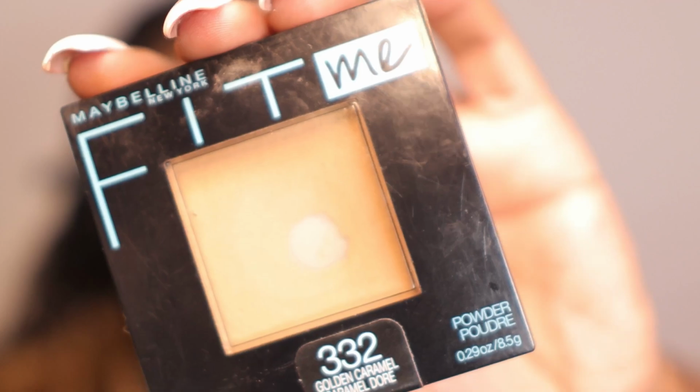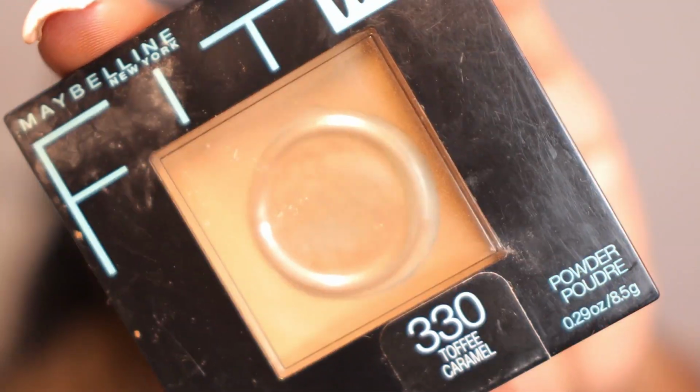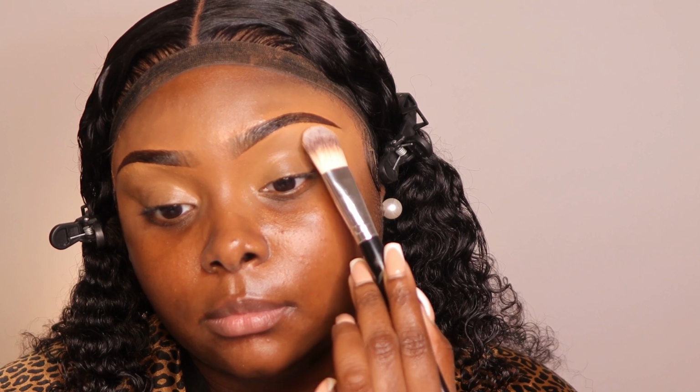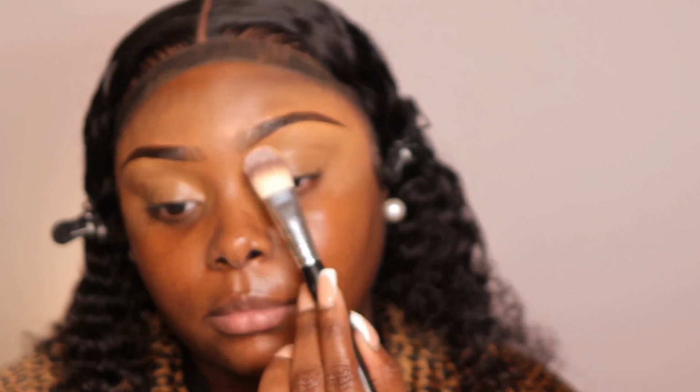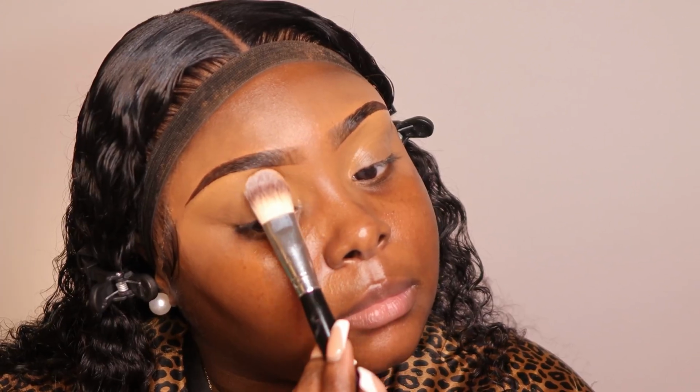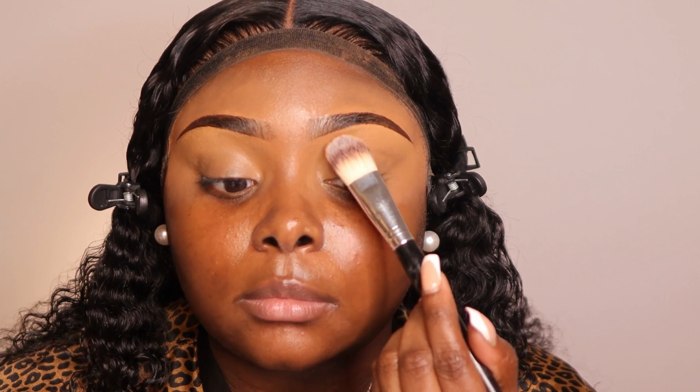Okay, so once I have my brows completed, I'm going in and we're just going to lock the brow bone area in place. I'm using my Maybelline pressed powders. We're just going to tap, tap, tap, pat, pat, pat, no swiping. This is going to dry that area down and just give me a more polished look. Next, I'm just taking this Ariel Beauty Blender and we're just going to blend the edges out just like that.